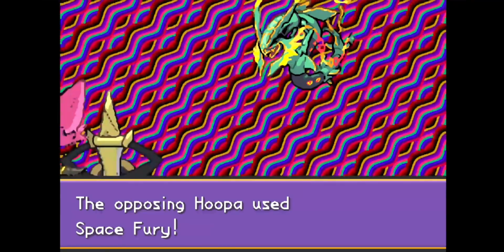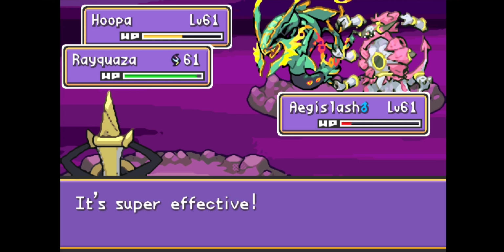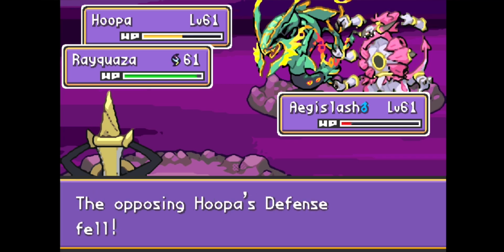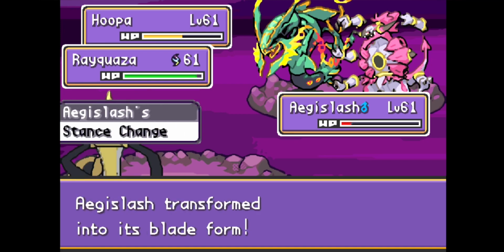Hoopa goes for a Space Fury on the Aegislash. We are in the defense stance, but it is super effective, and Aegislash hangs on by just a sliver. However, the recoil from using Space Fury is going to lower Hoopa's defense, and this is our chance. Aegislash has yet to attack.